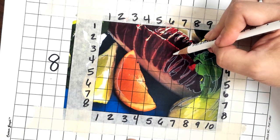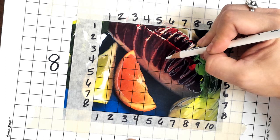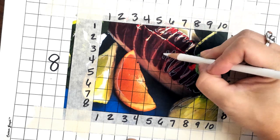So for some people, this step will take a long time, and for others, it may go kind of quick. Everybody's going to be a little different.